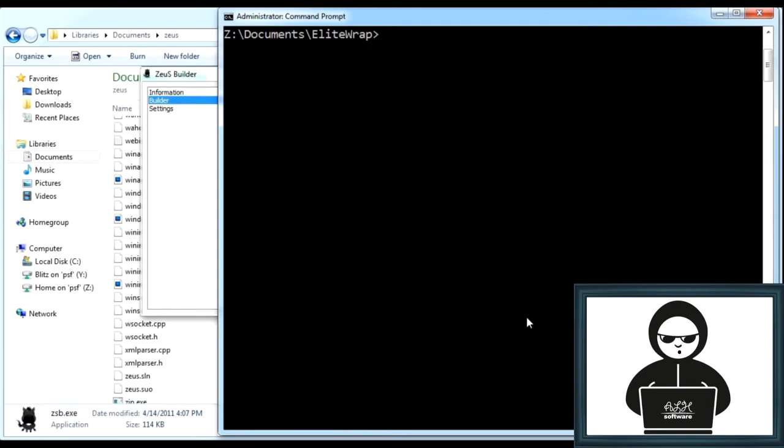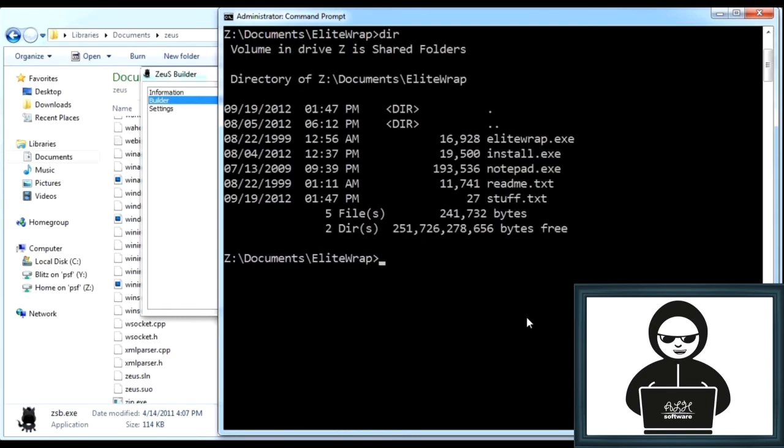So I've got here a directory with Elite Wrap, and Elite Wrap is a piece of software. It's about a dozen years old or so now, but it still works pretty well. A wrapper for a piece of malware, and I don't really have a piece of malware. What I'm going to use is the system notepad, which I've copied into the directory here, and I'm just going to use that as the example of my piece of malware that I can wrap up.